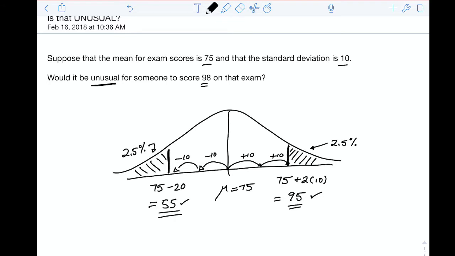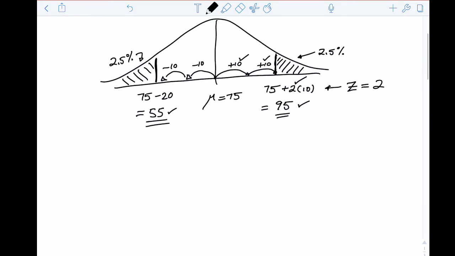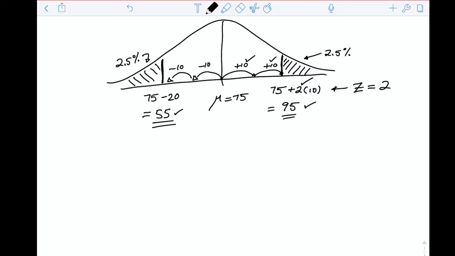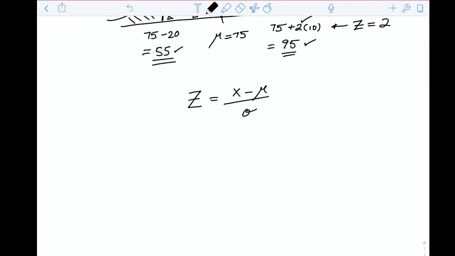Well, that's one way to do the problem. There is a faster and easier way. When I did this part about adding the standard deviation on twice, so in other words, add on 2 standard deviations, that's the same thing as saying find the z-score and is the z-score equal to 2. So instead of drawing all that picture, although the picture was beautiful, we could just do the z formula. Take the score minus the mean divided by the standard deviation. So that's a formula that we'll use for the rest of the semester.